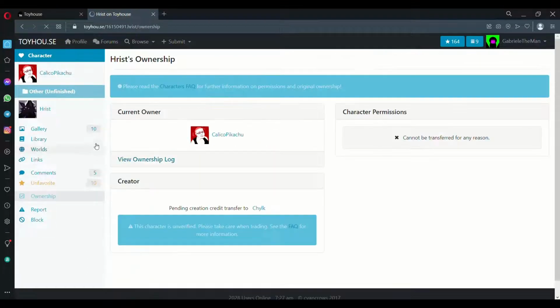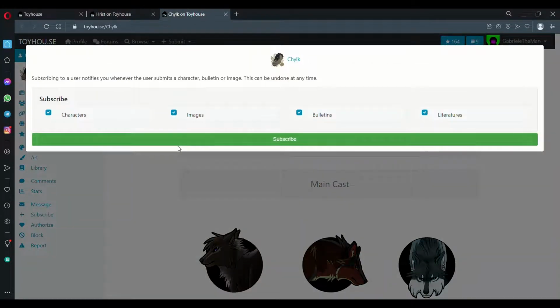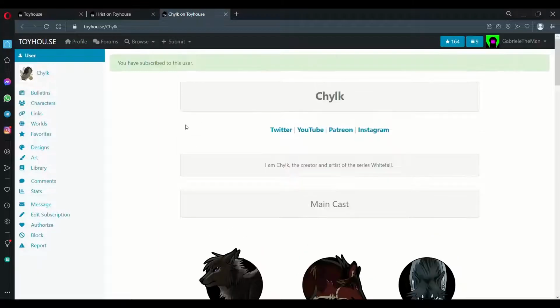And in ownership you can see the characters of the person, and what those belong to, and what you can do. So we'll explain in another section what you can do.